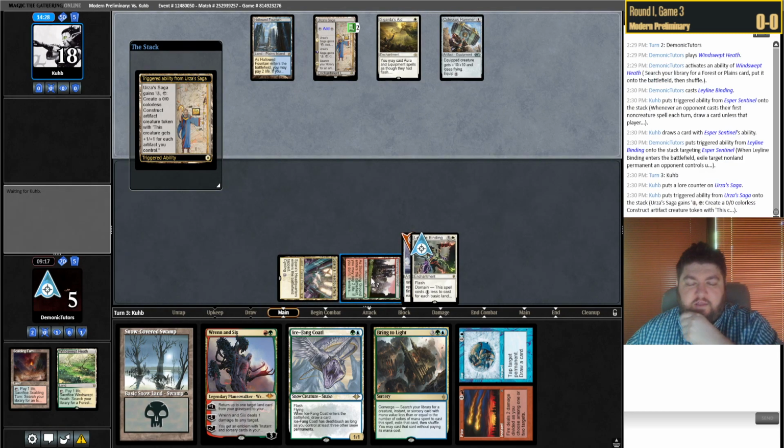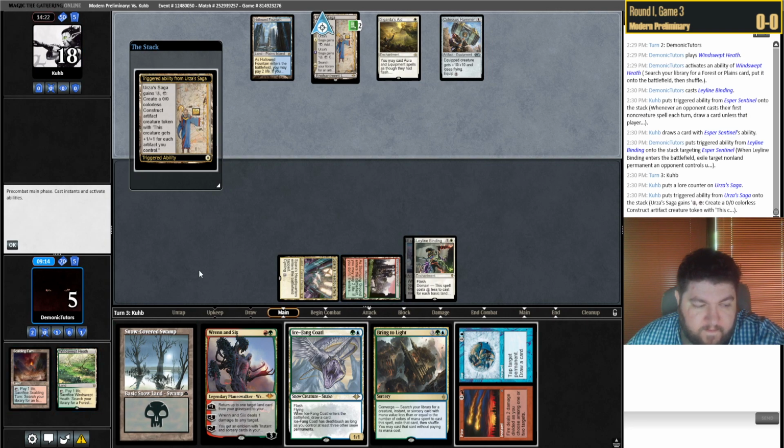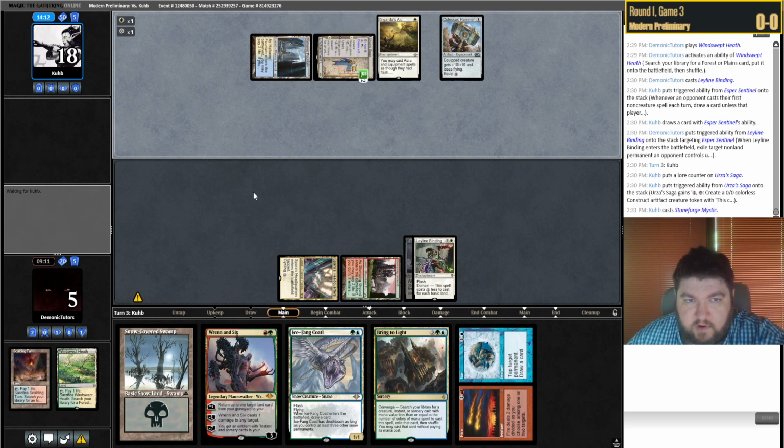I guess there was probably a way. Well, there was a way that we didn't have to shock, right? I didn't want to shock. I guess I could have just played this into this and not shocked, but then I have to shock the following turn to get Wrenn. So we're shocking regardless.